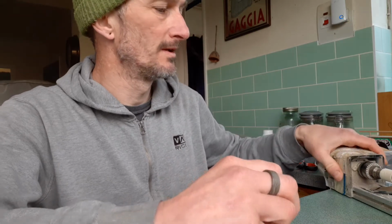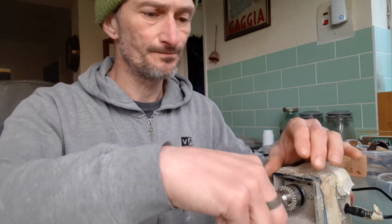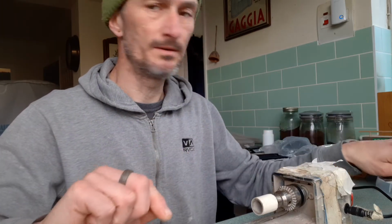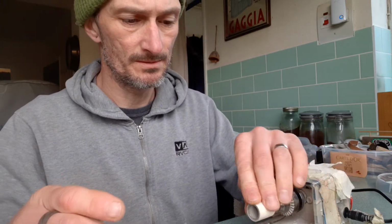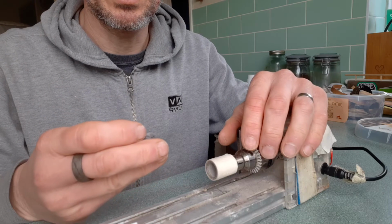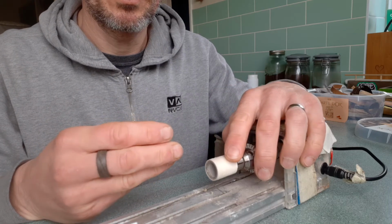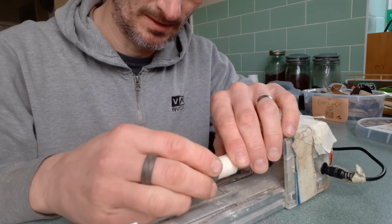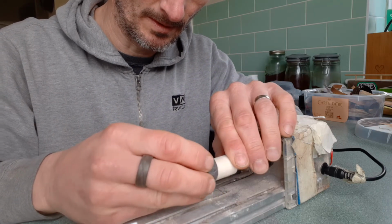So now we're going to mount it on the trusty mini lathe. Now my mini lathe is 4 years old now. Look at the amount of masking tape that's stuck all over that. So yeah, we're going to mount that on here. I'm hoping, because the last one I wrapped was pretty much the same size, hopefully I won't have to adjust this. Let's check it. Might have to a little bit, maybe.